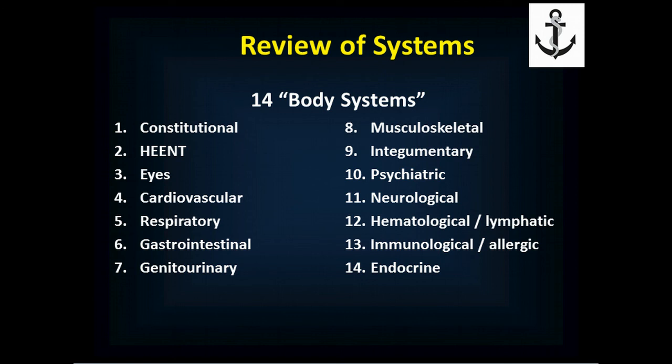Hematologic relates to the blood clotting, so people who are covered with a lot of bruising, or people who develop blood clots in their legs. That's where you would find out this in your review of systems, asking questions about those things. Lymphatic is swelling of the lymph nodes. Immunologic and allergic actually relates to lymphatic to a certain degree, at least immunologic does. It relates to infectious disease symptoms. Allergic is related to allergies. And then endocrine is in many ways related to constitutional, but it has to do with function of the endocrine system. So diabetes, thyroid disease, adrenal disease, etc., etc.